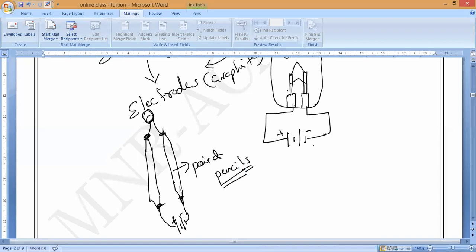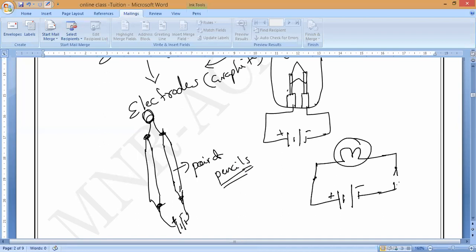Or else, another experiment you can take. For example, I will take a bulb. We have to prove that sulfur and phosphorus are not good conductors of electricity. They are bad conductors of electricity. So what should we take? We have to take 2 crocodile clips. Now, in this case, will the bulb glow or not glow? Not glow, sir. Not glow.